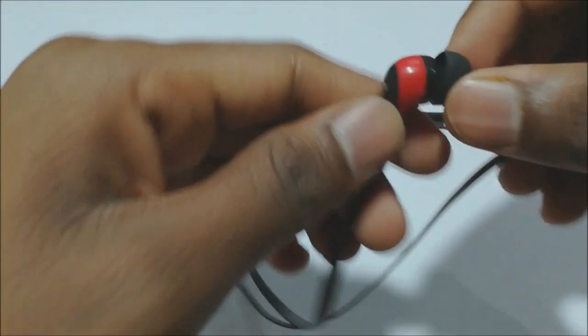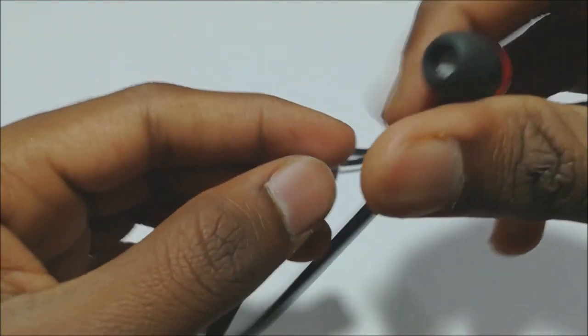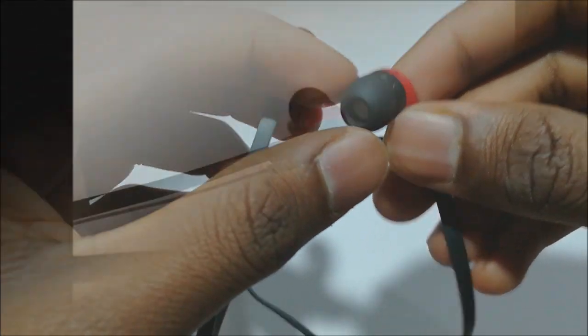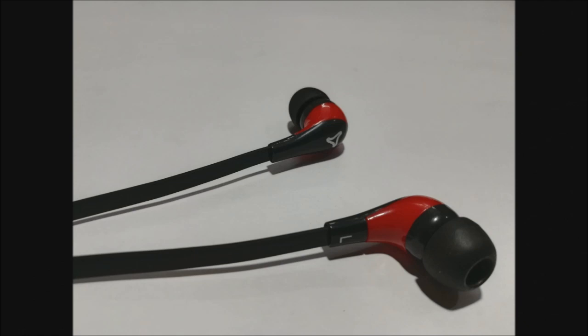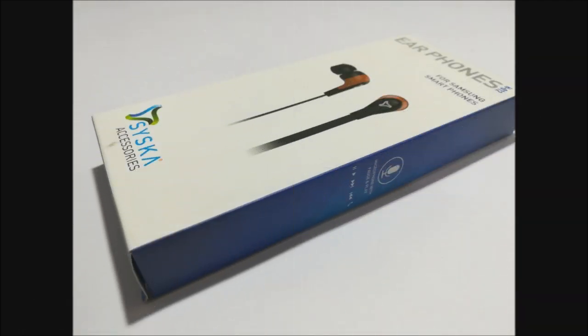And another important thing is that these earphones will feel comfortable in your ears, because these earphones have those soft earbuds on them, and these earphones will easily fit into your ears, and it'll be a pleasant experience.